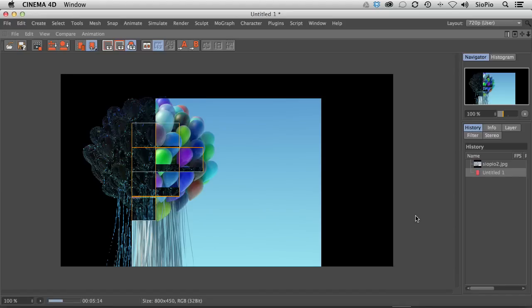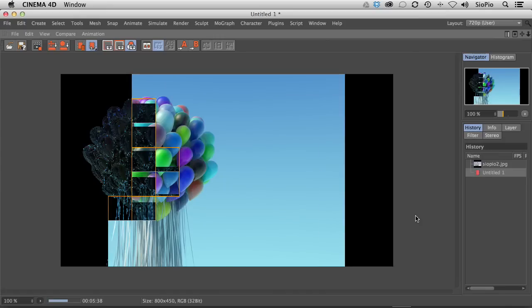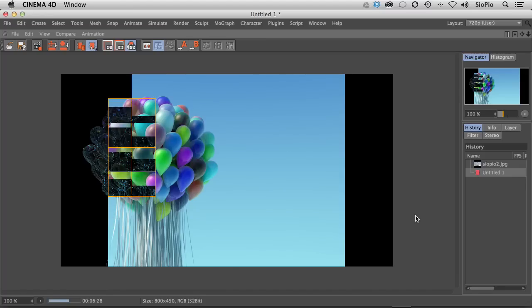In the meantime, I hope you guys were able to follow along with this. I know I got a little tricky with the connection object and the dynamics, but hopefully you found it pretty entertaining and kind of fun when you can see how easily you can create multiple objects and using that random effector to bring some color in there. Not only in scale and position, but we can even instantly add a bunch of color to those balloons without having to do it by hand.